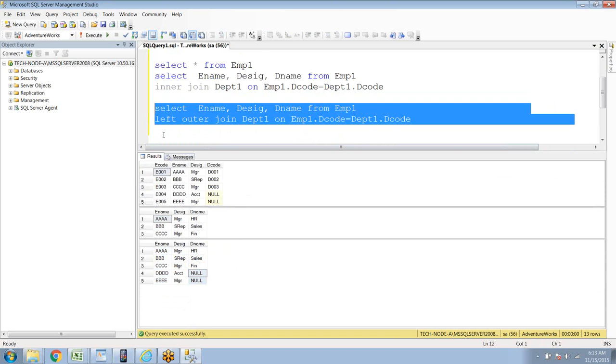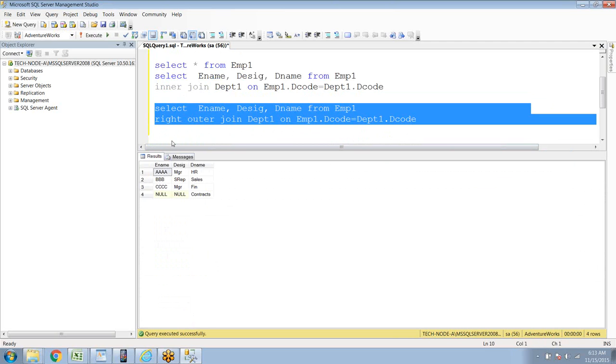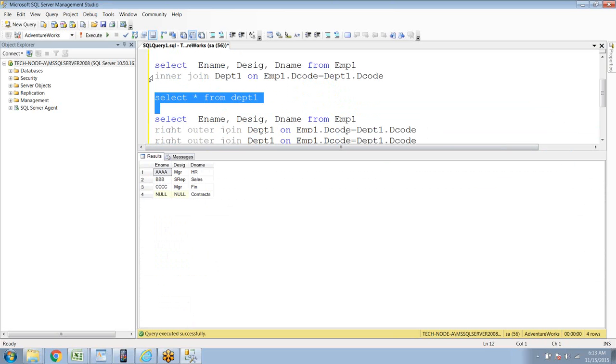The same thing we can make as the right outer join. When you execute the right outer join, it takes the complete data from the department table, all records from the department table, and matching records of the employee, while non-matching department records will be displayed with null.